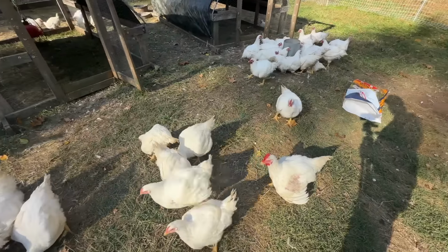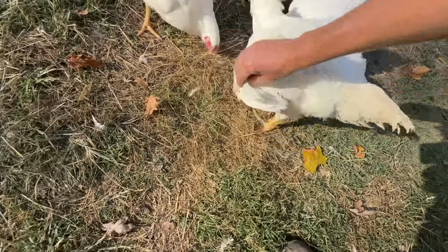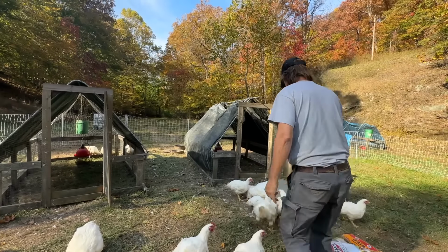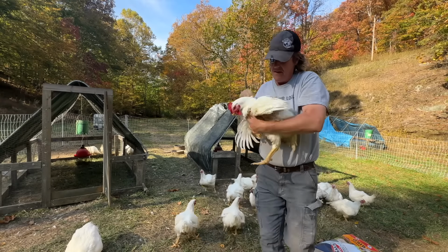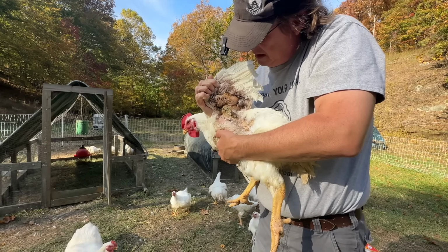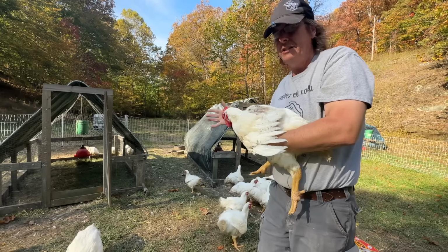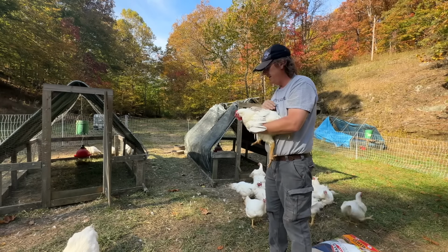It's not a compound fracture like that one is. So we're going to have to check and make sure we don't have fly strike. Easy, buddy. I don't want to miss you. Yeah. It's no fly strike, fortunately, since we've had good frosts. But obviously we're not reselling any of these birds. These birds are all for our own personal consumption. We're actually splitting them with a good friend of ours.